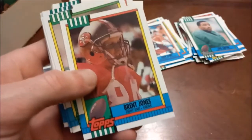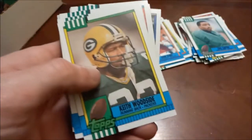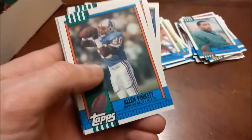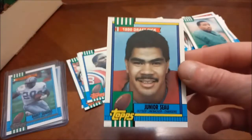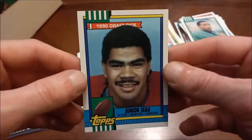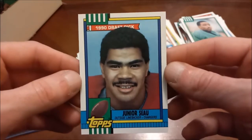There's Brent Jones. I don't know. I don't think that's his. Yeah, that's not his rookie card. He had the Score rookie in 1990, but that was basically because it was the first year of Score. And there's the Junior Seau rookie. So that was definitely, like I said, one of the ones that we were looking for. And again, beautiful condition on this one.